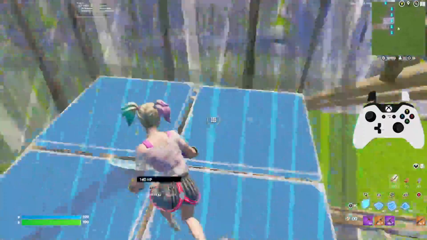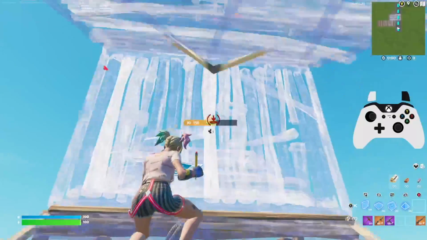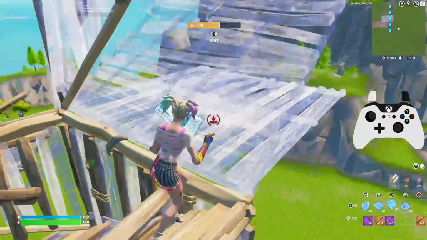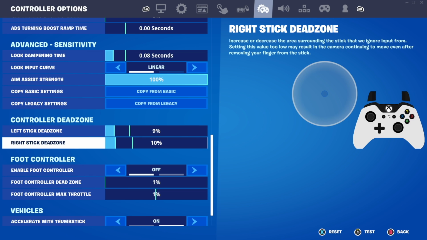So when it comes to finding the right sensitivity for you, I recommend just trying out a low sensitivity, trying out a high sensitivity, and then also playing with it in game. And for my dead zones, if you guys wanted to know, it's on 9% and 10%. But it's important to actually play on these sensitivities in real games, because it's going to feel different in real games as opposed to just changing your settings in creative for a couple minutes, because it could feel good in creative and then you go into a game and it just doesn't feel good whatsoever. You're just missing all your shots.